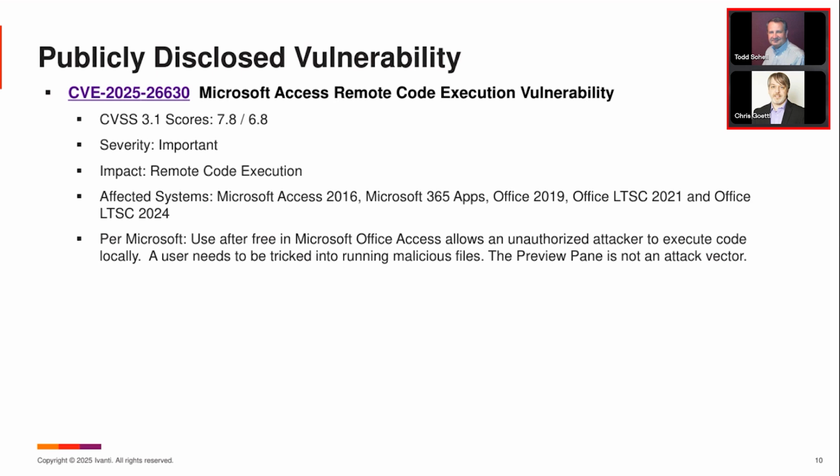In this case, because there's no code samples out there, and because the preview pane is not an attack vector, it's mitigating things a little bit more. So if you read my blog from yesterday, my guidance on this one is not enough additional risk to really bump this up to critical status and make it an urgent item, but just make sure your Office updates are getting done in your monthly maintenance this month, and you'll be good against this one.